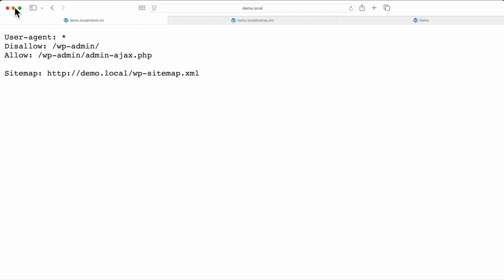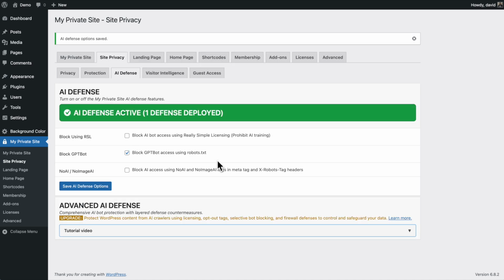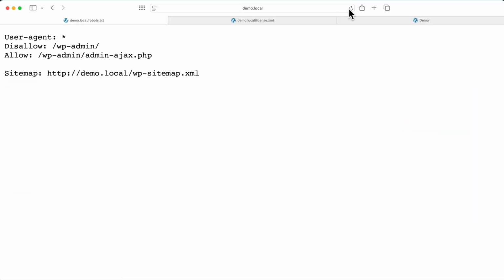But if we go back to AI Defense, let's start here. Let's turn on GPT bot access using robots.txt, and we turn that on. What'll happen is we come back to robots.txt, and now if we refresh, you'll see that there's a user agent that's disallowed.